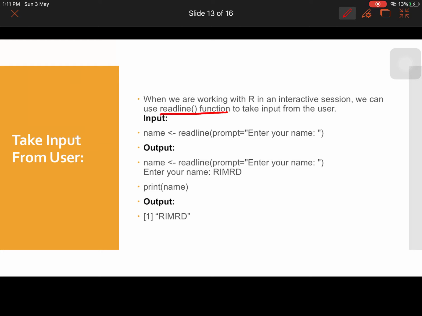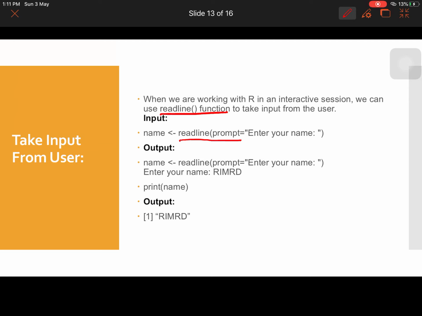The syntax is readline, and you enter a prompt, where you specify what you want from the user, like a name, a city, or a college name, anything.